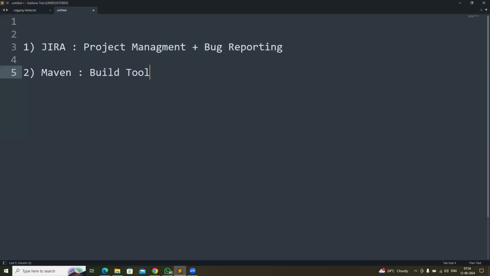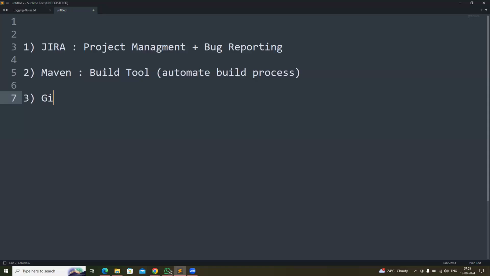It is used to automate the build process. So what is the meaning of automating the build process? It is going to download the required jars, the required libraries of our application, and it is going to compile the source code of the project. It will execute the unit test cases of the project, and it will package our project as a jar file or war file. Instead of doing this process manually, we can automate that build process by using a tool called Maven.